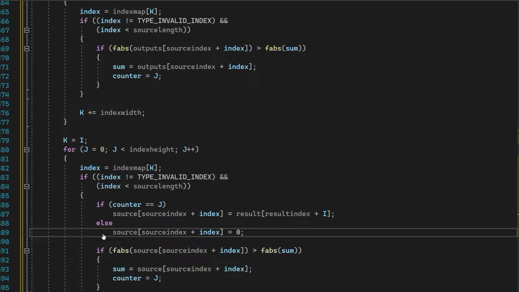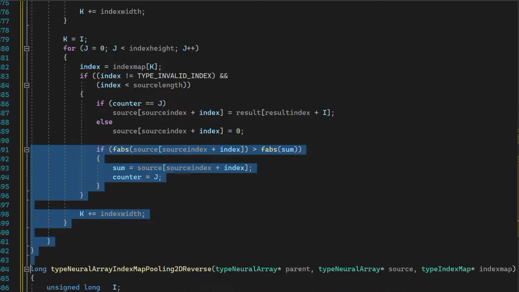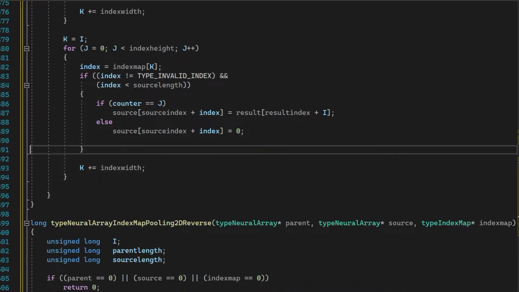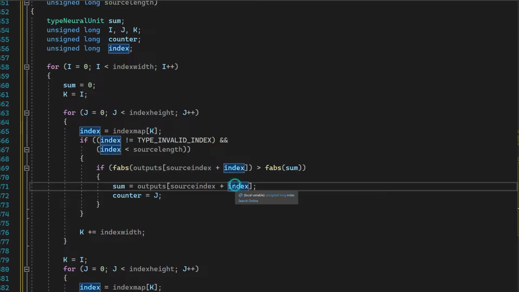Okay, to do backpropagation in a pooling layer, we first take the outputs, the result of the feed forward operation, and then we go to all the pixels that make up that batch and figure out which one's the maximum, or actually the index of the maximum.